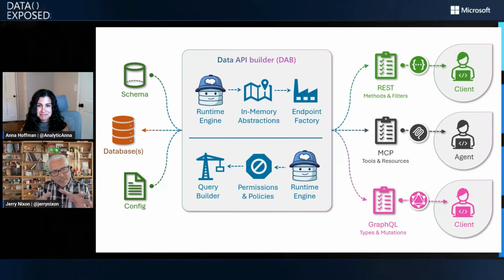And if I could just point out one other thing, that box in the middle is the engine of Data API Builder. And there in the middle bottom, it's permissions and policies. One of the special things that we can do is apply custom predicates, almost like row level security and custom level security that you would see inside of SQL, but we can do that in the API layer instead. All of this capability is still free.